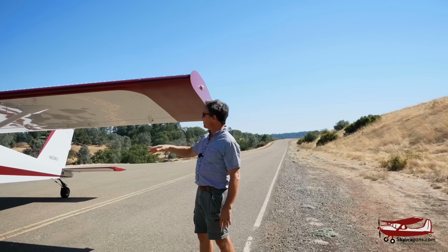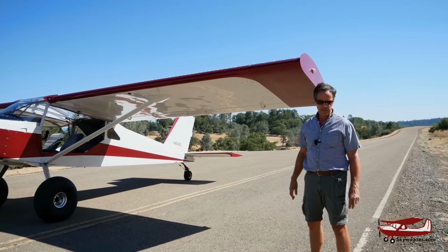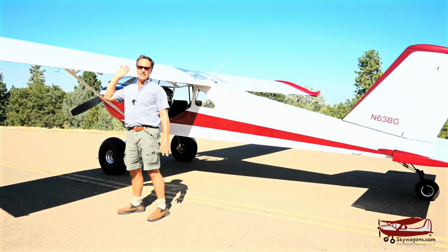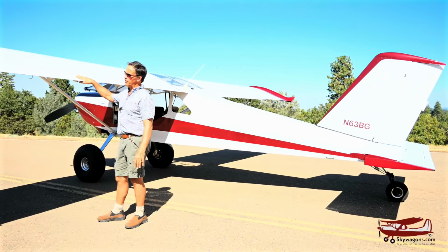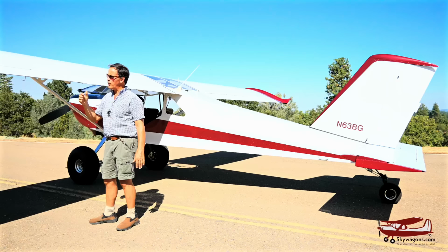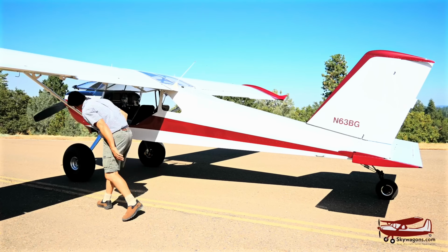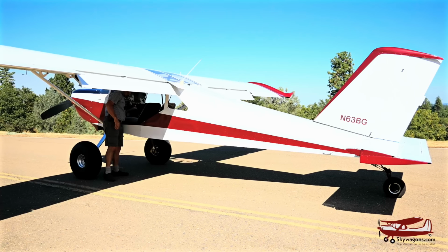So let's look around it and see the smaller individual components and how it differs from the earlier Ranses. It's home built, and you get it as a quick build kit. Pre-drilled holes, pre-made skins, so it's not where you just get plans and a load of aluminum and have to make it. Everything comes pre-drilled for accuracy, so it's an assembly, but it's obviously experimental and home built. Everything metal, no fabric on it at all. Obviously normal ailerons, flaps. The flaps are 40 degrees and they're here. So there'll be 1, 2, 3, 4.